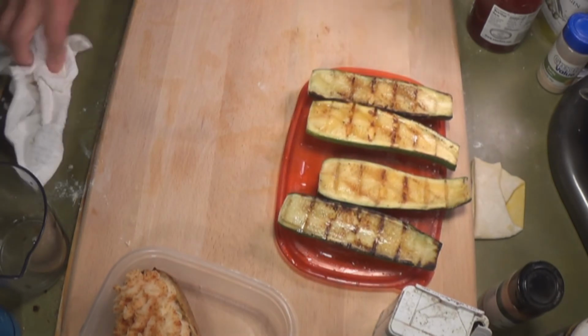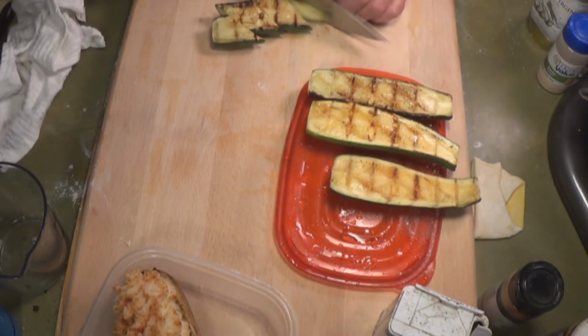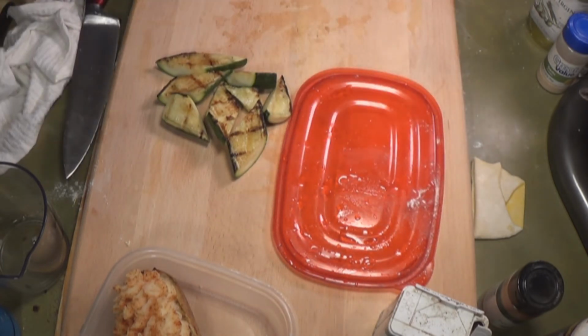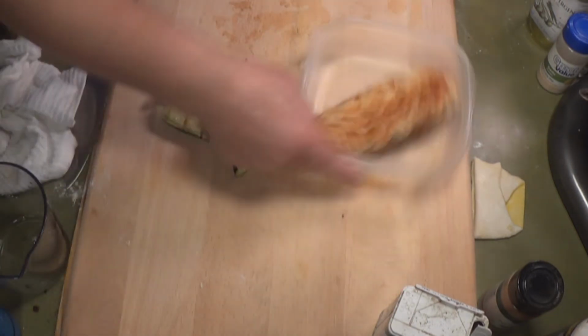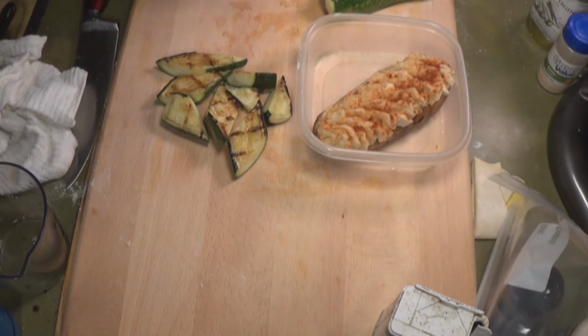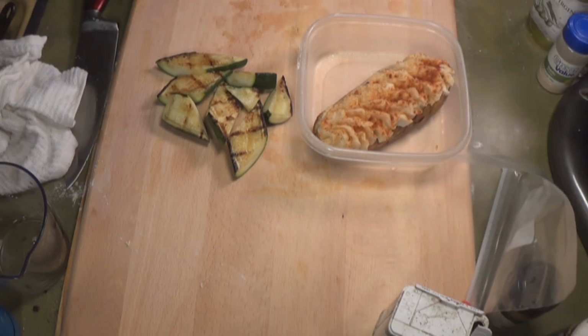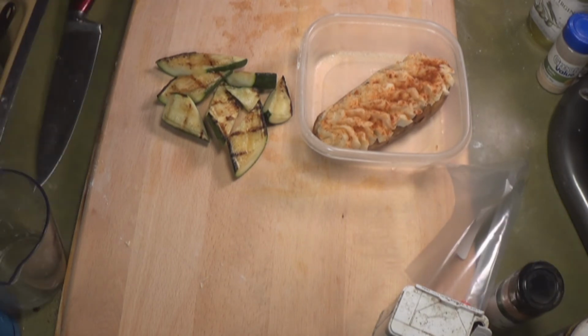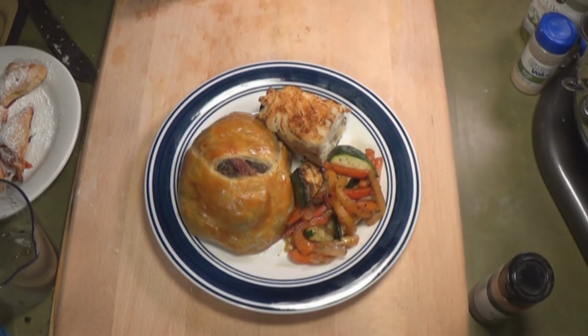Okay, we're gonna add the peppers from yesterday. Make a nice special like that. Alright, you're gonna make that cook. Well, there you have it.